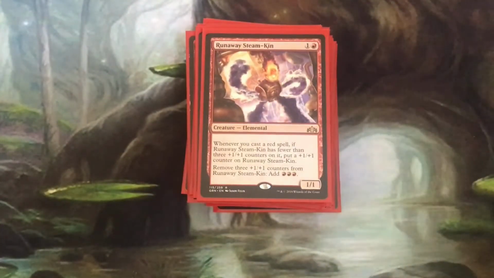Next up is Runaway Steamkin. It's a 2-drop 1/1, and it says whenever you cast a red spell, if Runaway Steamkin has fewer than 3 +1/+1 counters on it, put a +1/+1 counter on it, and then you can remove 3 +1/+1 counters and add 3 mana. Sorry, I kind of explained that weird. You can put a +1/+1 counter on it unless it has 3. So this is great for adding mana, obviously, to just play more cards.